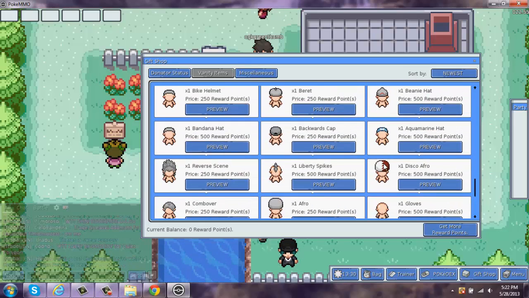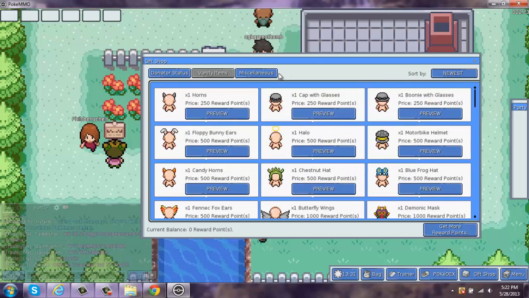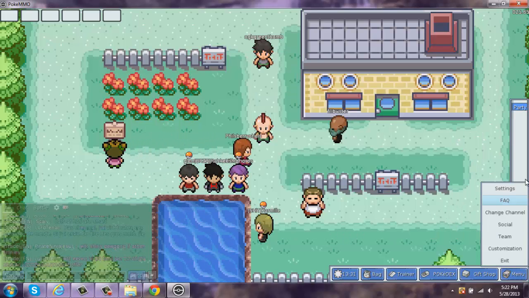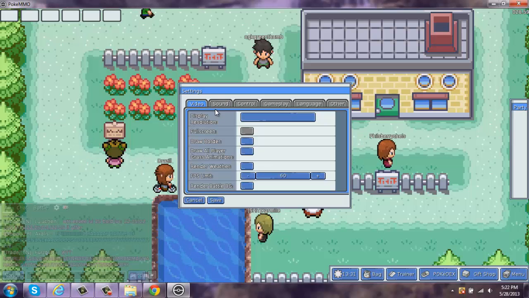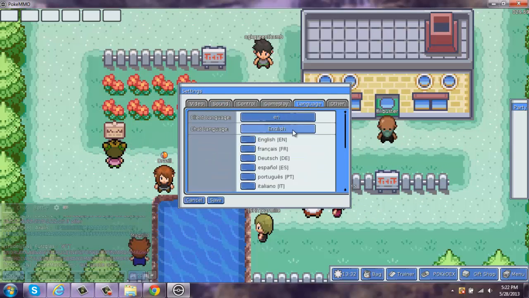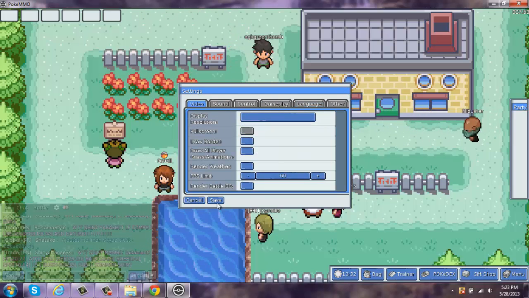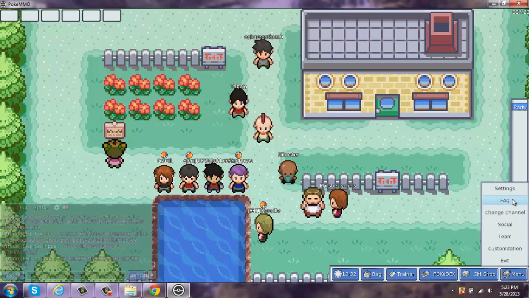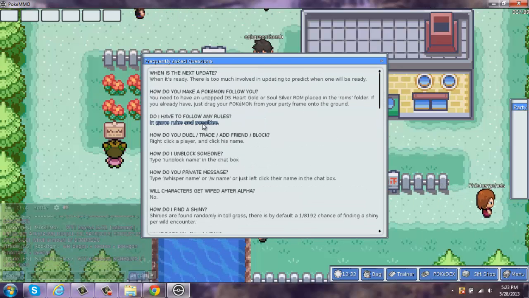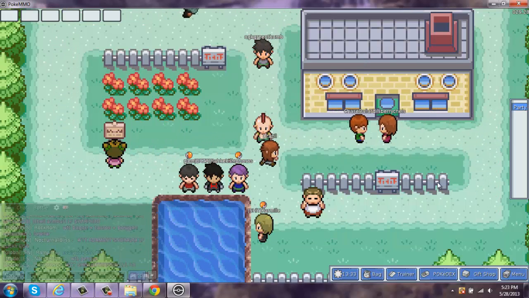You can basically get anything. Let me just get the Mirror B from the Gale of Darkness, and there's so much different stuff. And Miscellaneous is Amnesia Brace. Menu settings. You can display the resolution, stereo, language, everything like that. Oh, okay, cool. Where's the X button? Oh, just click save when you're done. You have your FAQ or frequently asked questions, like, what is the next update? When it's ready, there's too much involved in updating. Just basically look there.